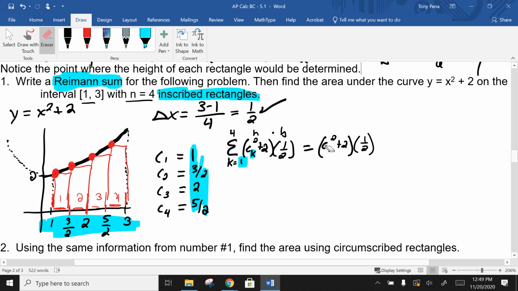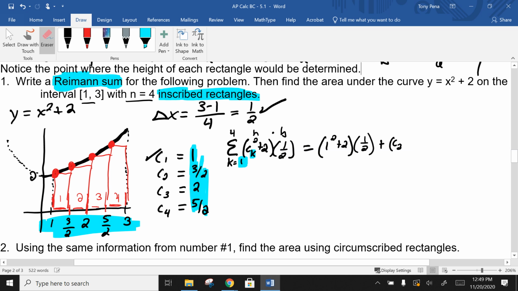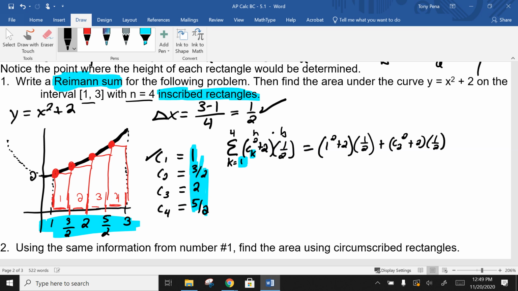Long term, we're not putting c sub 1 because what do we know c sub 1 is? 1, right? So it really is just those x coordinates. So we're just going to plug in 1 because that's what the c sub 1 is on this one. Plus, if we go to the next one, we have to plug in the integer 2. So we technically would get c sub 2. I don't know why I'm writing so small. This is not going to fit anyway. So you're going to do c sub 2 squared plus 2, and then times that 1/2. But don't be silly and actually put c sub 2, put what we know c sub 2 is equivalent to, and c sub 2 is this 3/2.